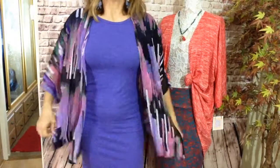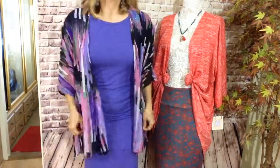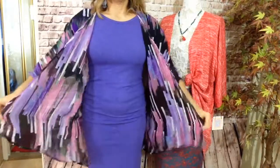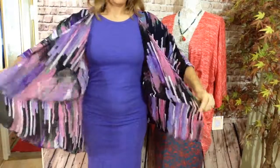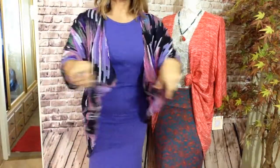All right, now, the last way you're going to want to do with a very stretchy material. So something like a leggings material or an ITY material, the very stretchy kind. This chiffon, not stretchy at all. You can also do this next one with the knit material, which is like the t-shirt jersey material. So if this were really, really stretchy, I would just turn this all the way into a wrap. I'm going to shimmy this up in the back. And you really need it to be stretchy to do this.